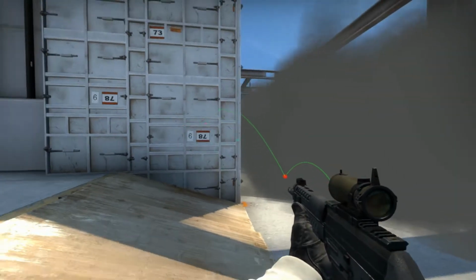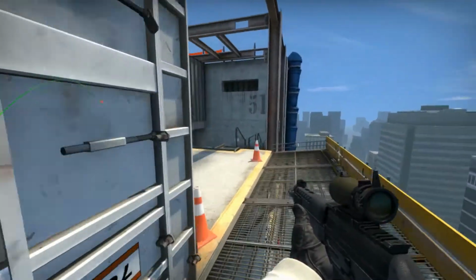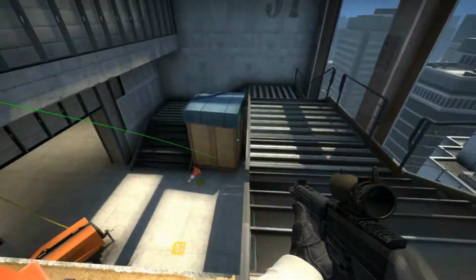As you will see, this is a very effective smoke. It smokes off all the angles on site, which only leaves you with this guy over here who's going to have an angle on you, as well as this guy hiding up here, but him we will solve with a molly.